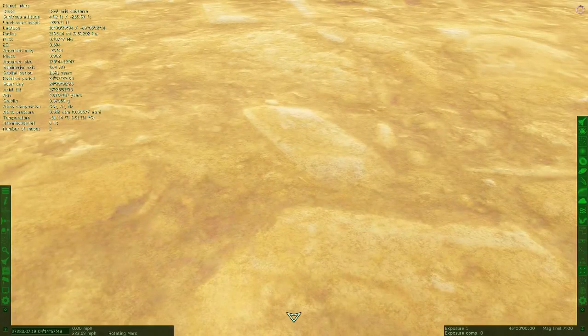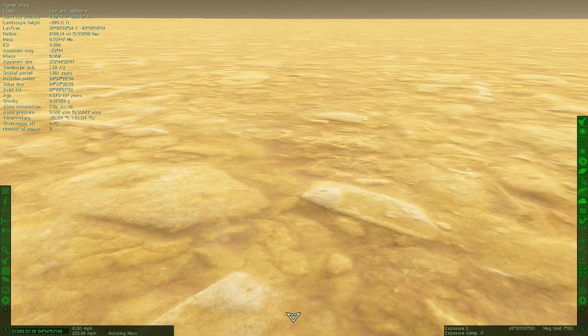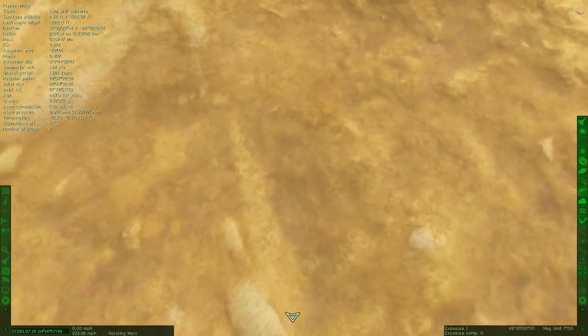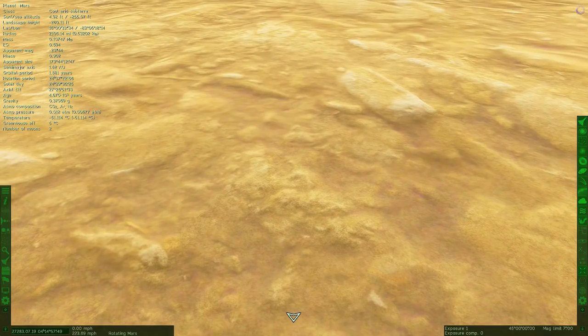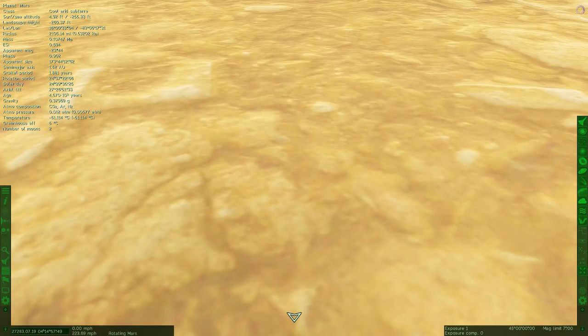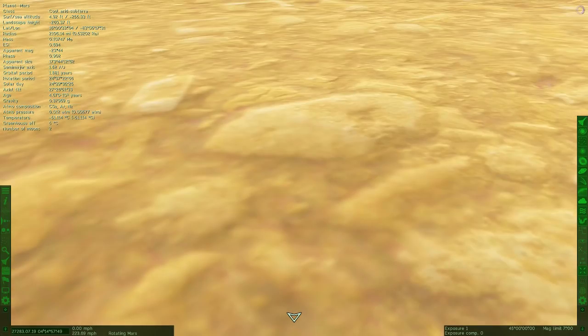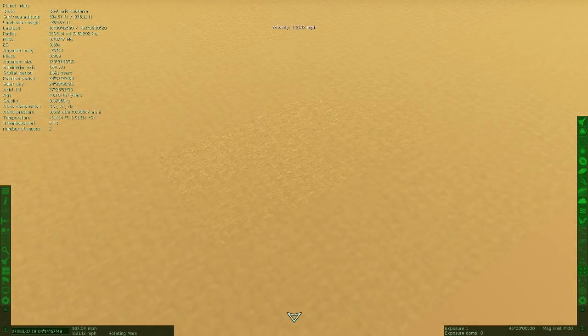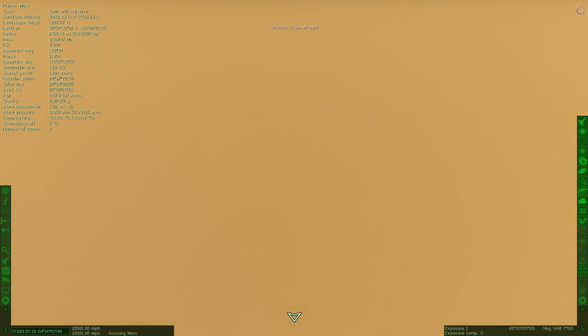So even Mars has different surface textures depending on where you land. That is awesome. Wow. That is really cool. I really, really like this feature. This is amazing. I mean, yeah, there it is. We've got lots of rocks around, as you can see. Looking really, really cool indeed. Very, very nice addition there. Wow. That is amazing how well and how cool that is.